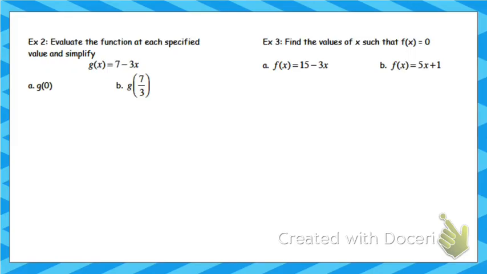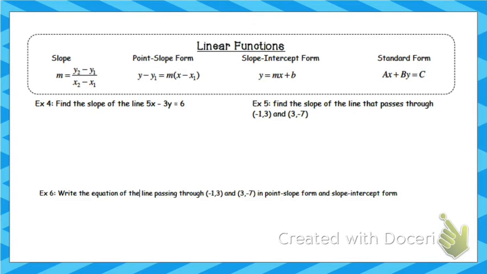All right, so going on from there, we're going to review some things about linear functions. These are all the formulas that you probably saw in Algebra 1. Hopefully you remember a few of these. The ones that were probably the most common to you were slope and slope-intercept form. Point slope is one that's really helpful for us, and we're going to use it a lot today because it makes it really easy to write the equation of a line. Standard form you won't see as often, but it's good for us to have it on there.